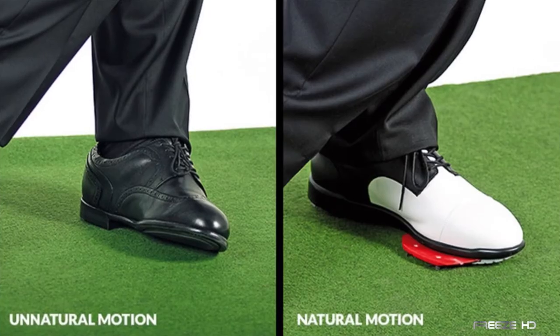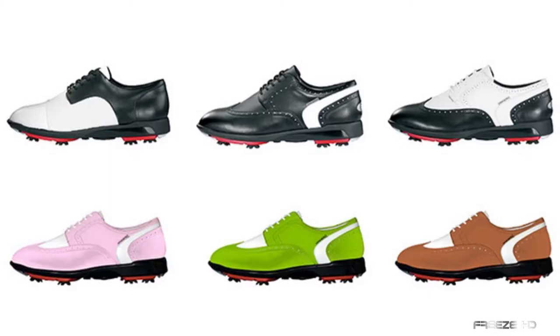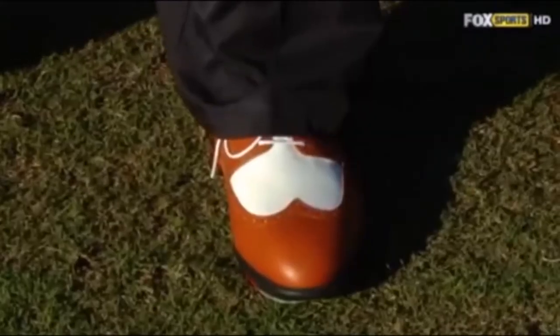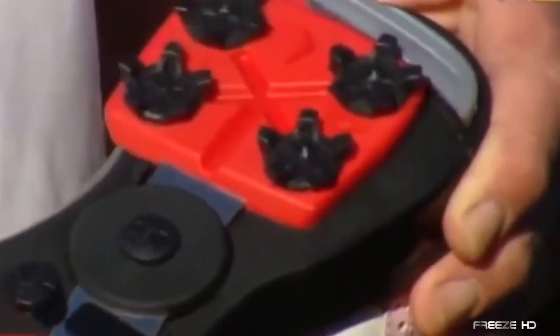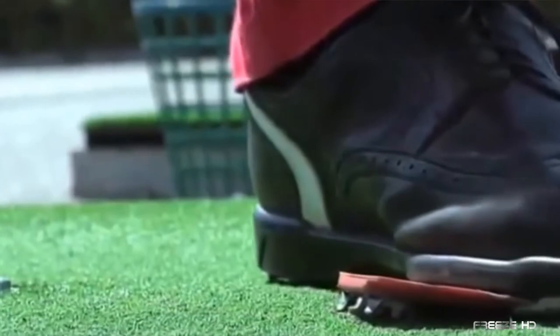One of the biggest problems with a golf swing is the imbalance created by having to unnaturally turn the feet. The new Turning Shoe E-Drive Plus may help these problems disappear. During the swing, this amazing footwear acts like a normal golf shoe. Once the ball is impacted and follow-through begins, thanks to a special coil spring, a section at the bottom of the shoe turns up to 10 degrees. This allows for the foot to maintain a natural turning motion, relieving the pressure on the ankle, knee, hip, and spine by up to 99%.